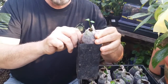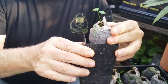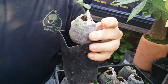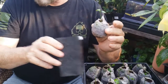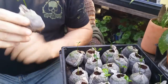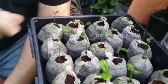This will fit in here with some potting mix, and it'll sit in here for about maybe a year in a 7-inch pot. And this will get about this tall. When it gets about this tall, I'm going to transplant it again into a 4-inch pot. It's about 9 inches tall. These citrus trees are very rewarding. It's a lot of fun to grow these little guys. And if you haven't grown citrus before, give it a shot.